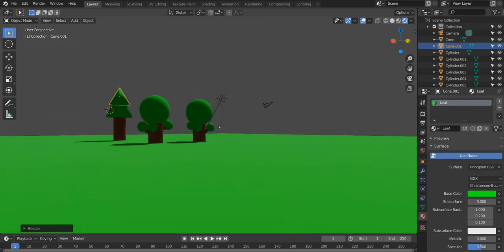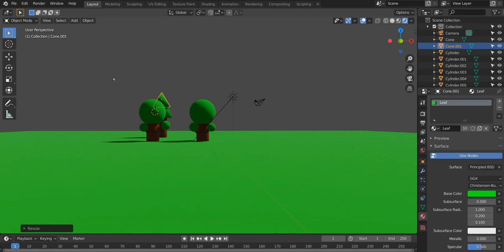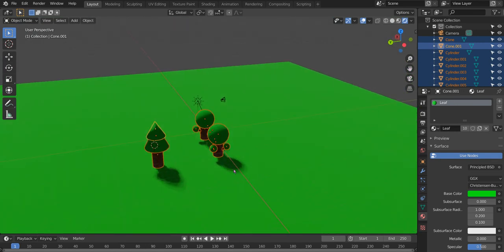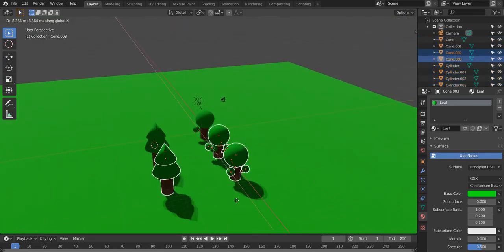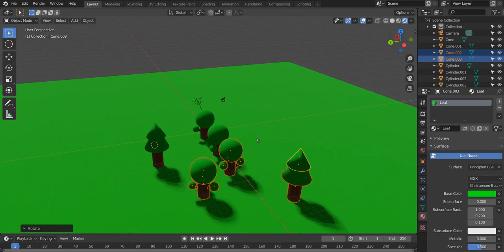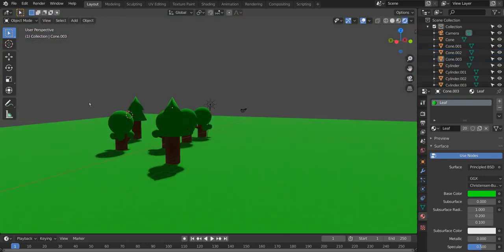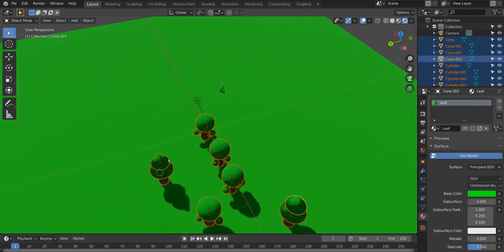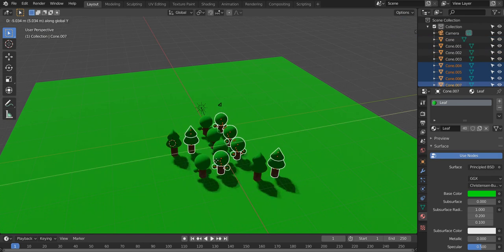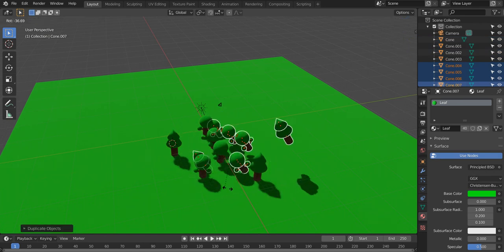Now, for the fun part. We are going to first put all these together. You can see that's gone quite well. Shift D, X. Ta-da! We copied multiple objects. Now RZ, move them like that. Okay, we got our own kinda forest. But we want a proper forest, and so we are going to just do this a few times. Y, rotate, Z.